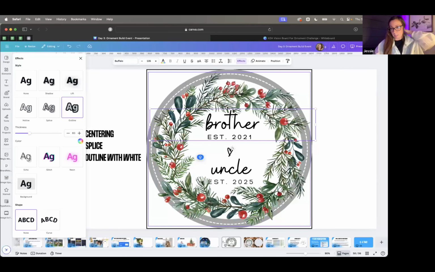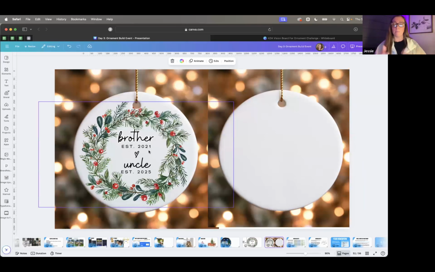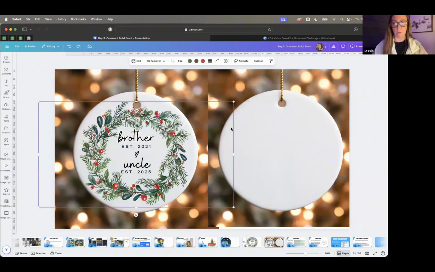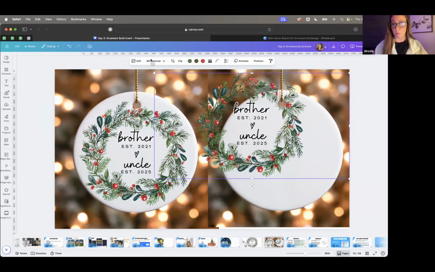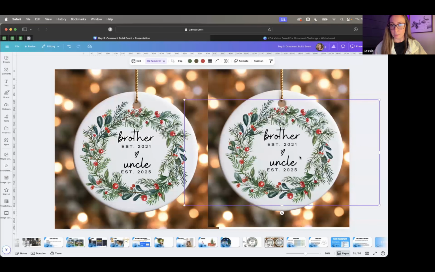And this leads me to another issue, which is, let me show you this one. Yeah, right here. So I'm putting it on my mockup, but you can see my white outline, and that's annoying. I don't want to show my white outline. So I'm going to just do the background remover, and it's going to remove any white in my design. And then I can just put it right here on my frame. It looks pixelated because it takes a minute to load, but it'll clear up.